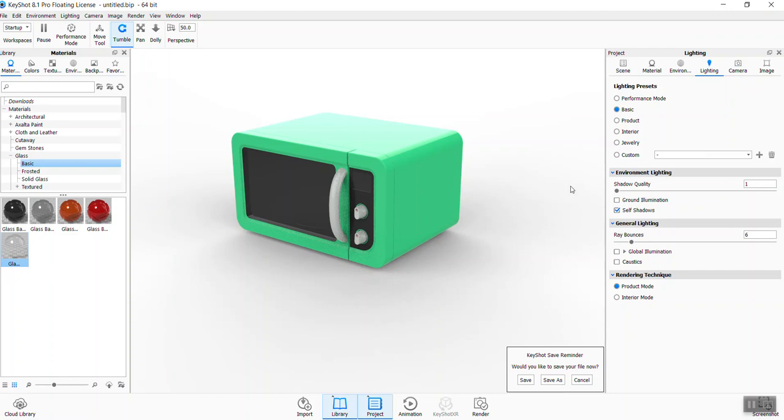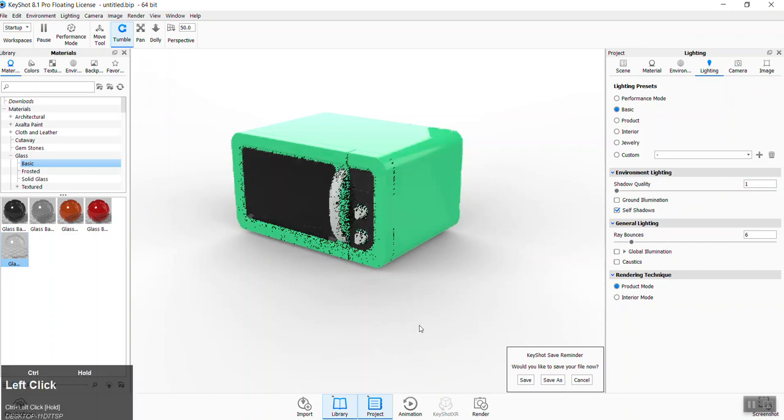Let's see. So I started to get into materials. I jumped back to environment to talk about how we can adjust that. So ideally, you get an environment that you kind of like. You get an angle that you kind of like. And there's kind of a flipping back and forth between the two, right? So for me, I kind of like this bright top. I don't know. I could try and spin it so that it's more just catching this edge.